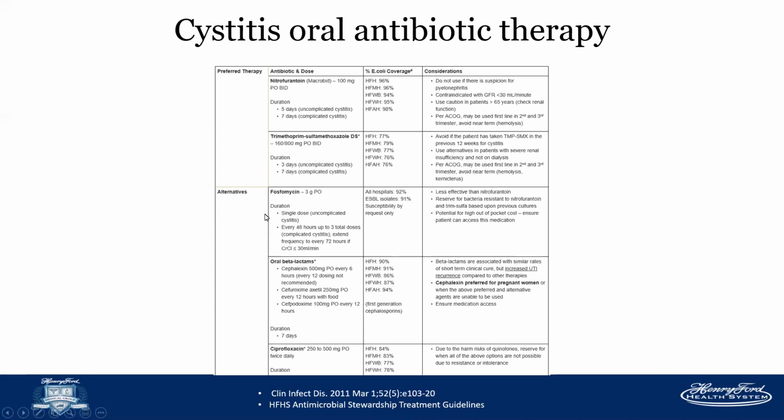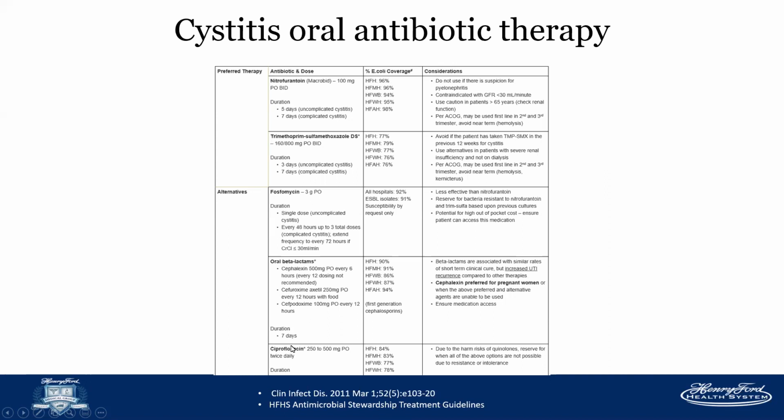So it's an alternative. And of note, for patients who have ESBL cystitis, and you don't want to send a patient home on IV ertapenem, for example, then phosphomycin is a good alternative to treat, and it's oral. Based on our susceptibilities here, it is typically 91% susceptible to ESBL organisms, which is very, very good.